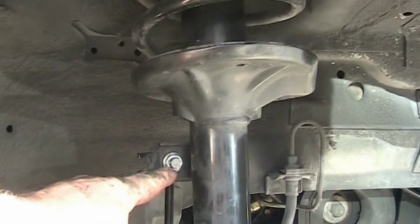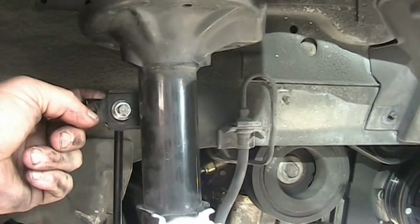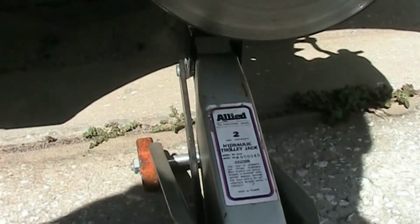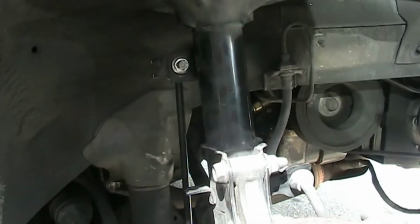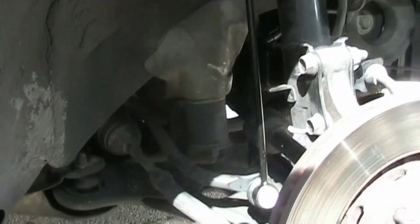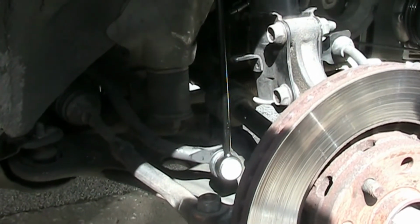So this one is a 14 millimeter and in the back is a 15. You can adjust by jacking up your struts in order to get it level so that it slides in just right. Going to tie this down in place, and then that is done.